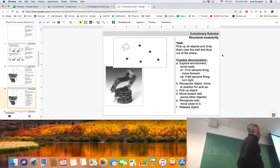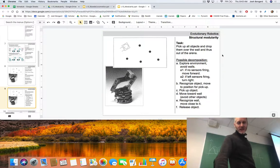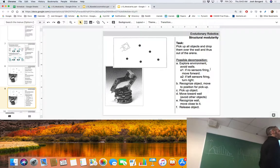Okay. So before we evolve modularity here, let's, for the sake of argument, try and actually partition this task down. It seems obvious from our point of view, or at least it does to me, how you should partition this task. We want the robot to get rid of all of the objects. So the first thing it should do is move. Robots that don't move are going to have a hard time cleaning the environment. So maybe we create submodule A, which is basically a Braitenberg vehicle. Turn towards broken infrared sensors on your right, because there's something over there. If you have shortened infrared sensors on your left, turn to the left, right? So that's the coward or the bully, whichever it is. Anyways, a simple Braitenberg vehicle, that makes sense.